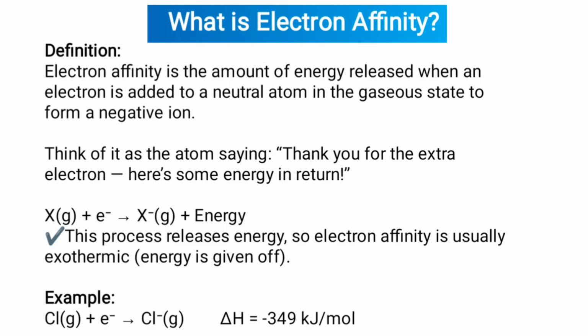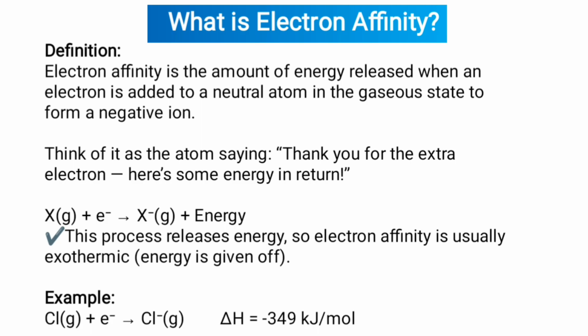Now, what is electron affinity? My dear student, electron affinity is the amount of energy released when an electron is added to a neutral atom in the gaseous state to form a negative ion. Think of it as the atom saying thank you for the extra electron. Here is some energy in return.